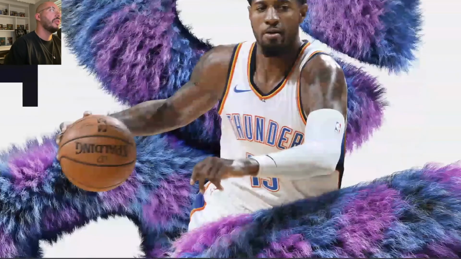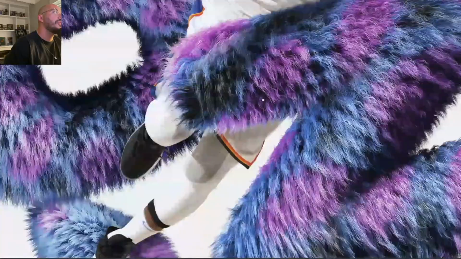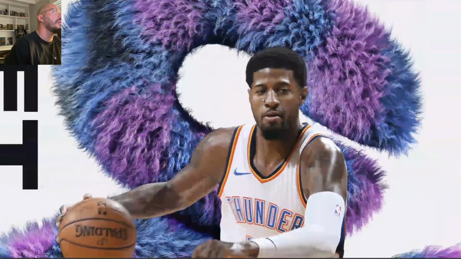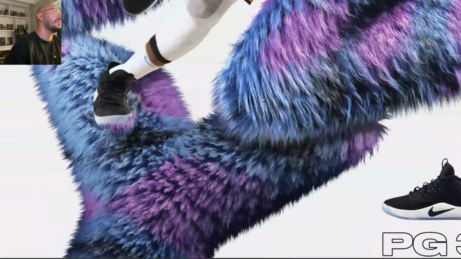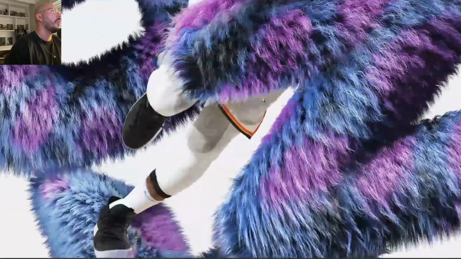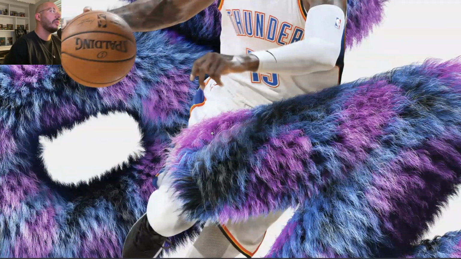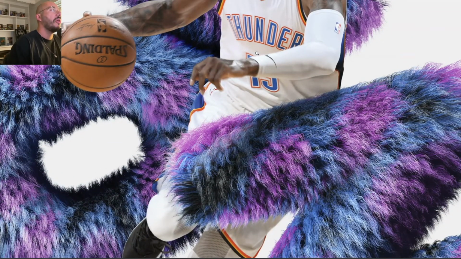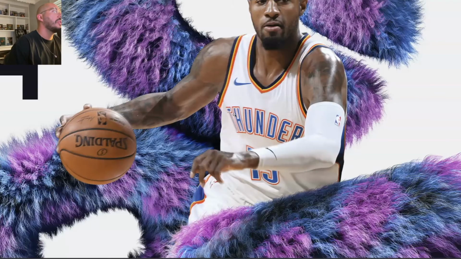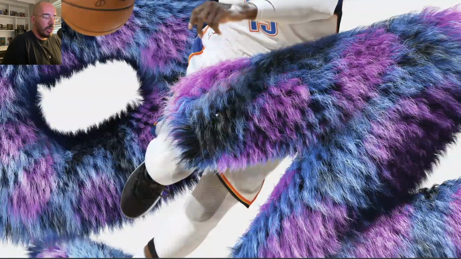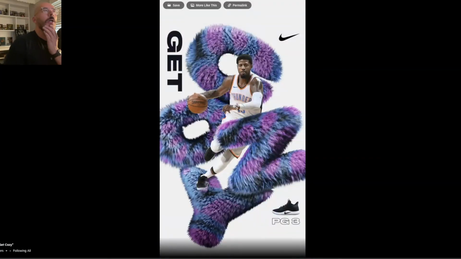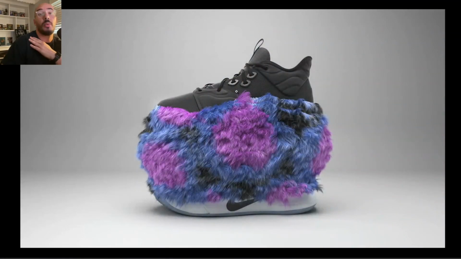So when I look at this, you see how much higher the resolution on the 3D is compared to the picture. So maybe for this execution, it would be nice to lower the resolution a little bit on the rendering, just to make it match a little more, and maybe use some of this orange on the colors or somewhere on the word cozy. I don't know. Maybe they went for that. I'm not sure because I don't know the full scope of the project. I'm just analyzing what I see.